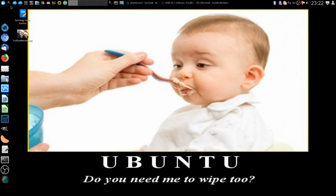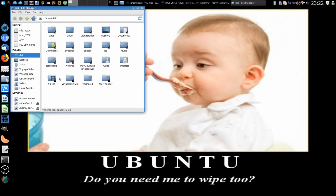It's doing all good. Yeah, this is at the moment what annoys me very much, that I have a Synology box which does not support Gentoo at the moment. And I need to have my Synology Node Station running because it's just brilliant. I showed that in a few videos. And I like Cloud Station Backup together with Synology Cloud Station Drive. It's really neat. But I would need it to run on Gentoo because I would like to use Calculate Linux as my main driver.